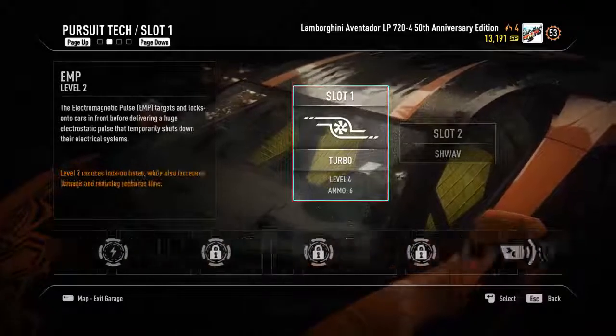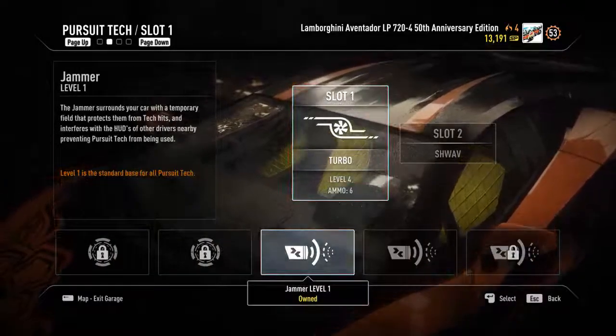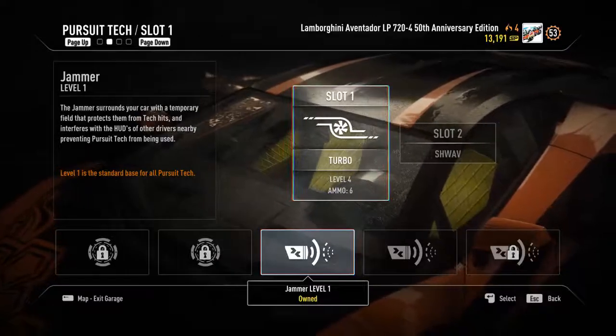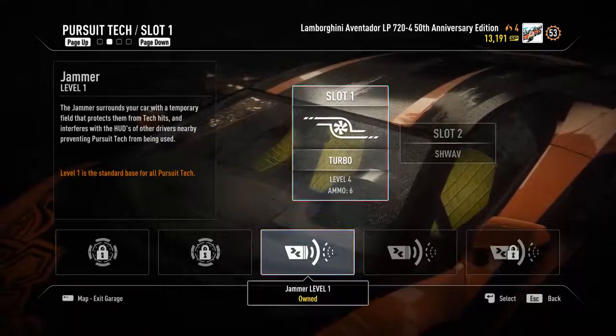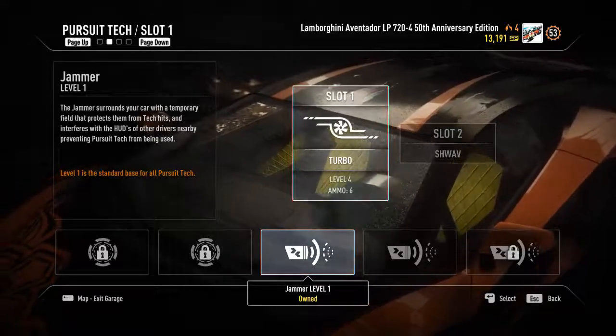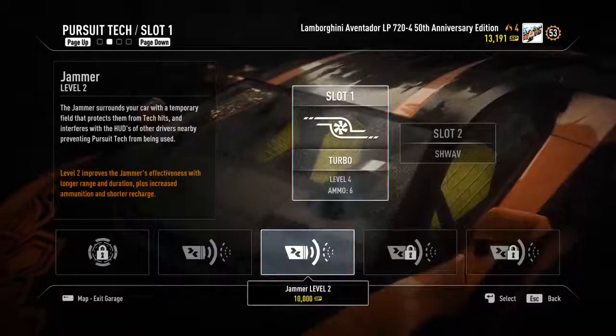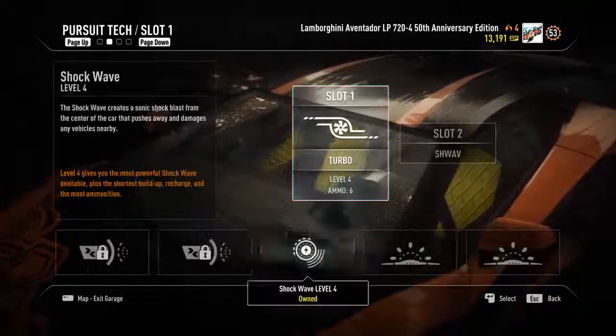EMP, you know EMP. It disables the electronic systems. Jammer, disabling the other racers and cops. Persia Tech. I didn't use any jammer in this game. I only used it because the assignment told me to.